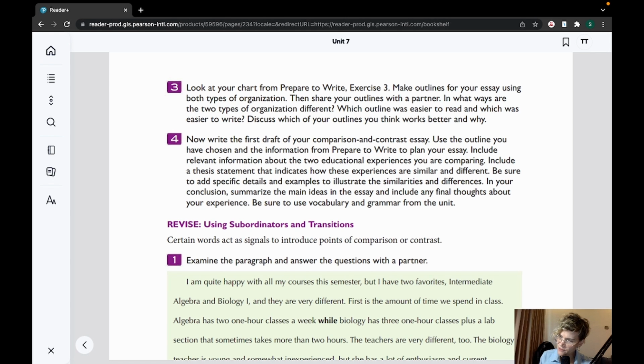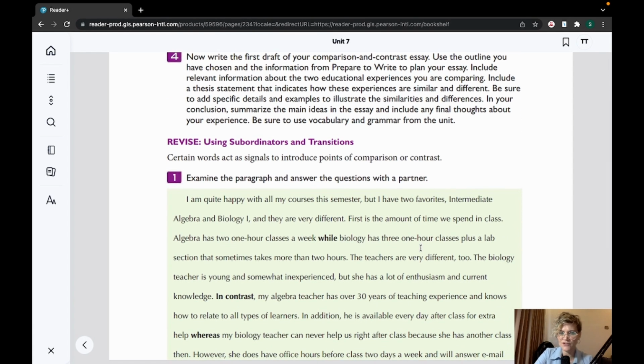Comparisons and contrasts. So comparisons shows the similarities, whereas contrast shows the differences, right? It's important that you use subordinators and transitions. So when you go from the first body paragraph to the second body paragraph, use a transition word or linker. To the third, use a transition word or linker. And to the concluding paragraph, use a transition word or linker to make sure that everything is well connected. Yeah? And then also within every body paragraph, you can use the linkers also between main point 1 to main point 2, just to make it a fluent writing.